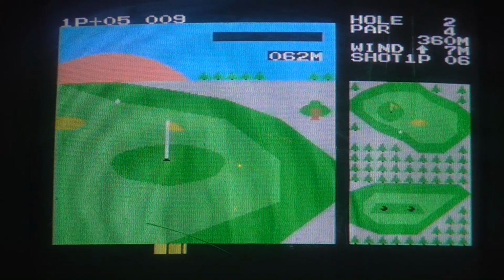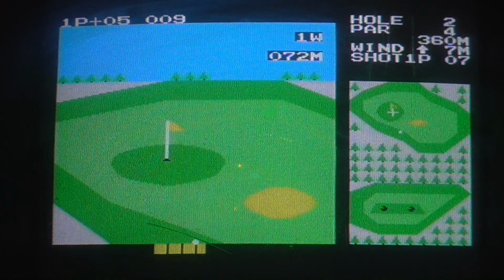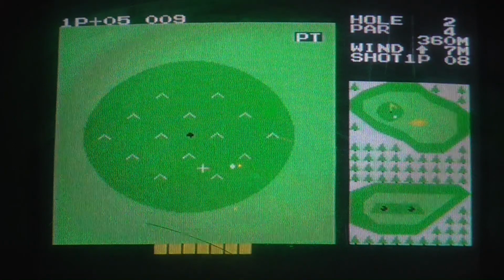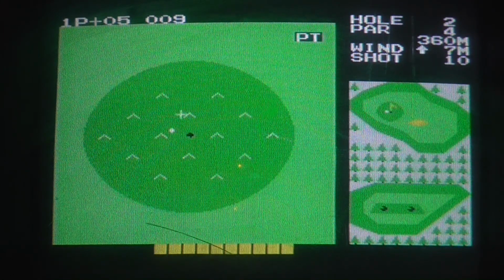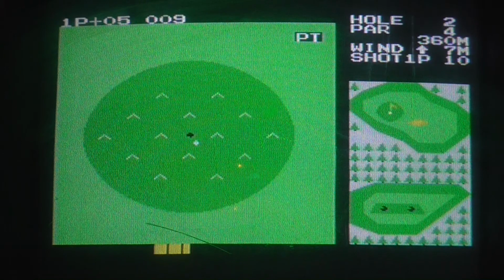If you're going to, then, so that was that. Oh, damn it. Oh, that actually might be quite good. That's a downhill slope, isn't it? So, yeah, maybe in this direction would be good. Oh, go on, roll it in, roll it in, roll it in. No, not quite. Oh, no, no, no, no, no.